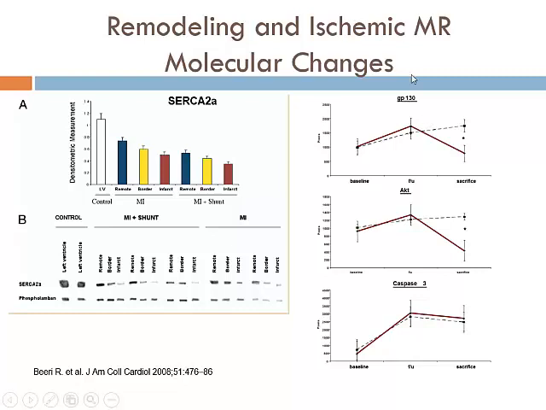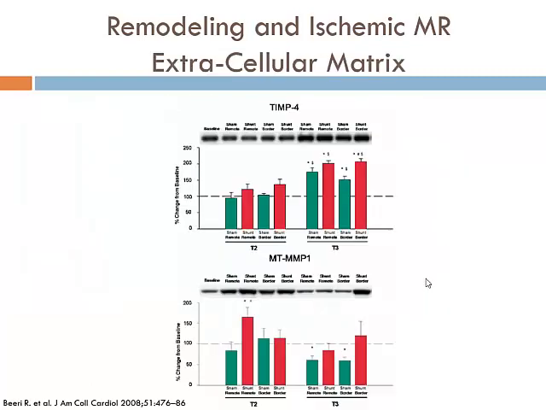For example, the pathways starting with the GP130 containing receptor, the pathways centered on AKT or protein kinase B, which is a central protein that is pro-hypertrophic and anti-apoptotic in the cell, and no reduction whatsoever in the activation of caspase-3, which is a key enzyme causing apoptosis or cell death. So what we see net here is a drive in those animals that had MR towards apoptosis against hypertrophy, and of course with all that, what it entails in terms of prognosis.